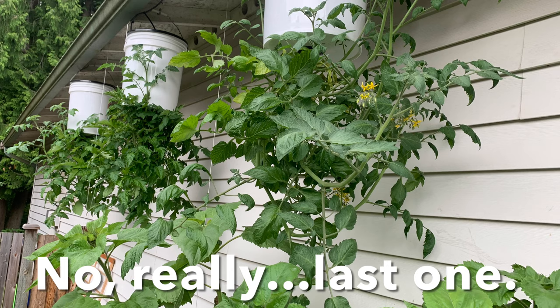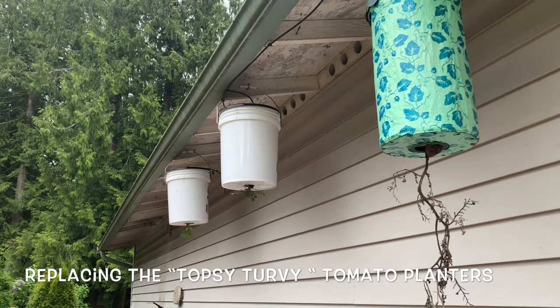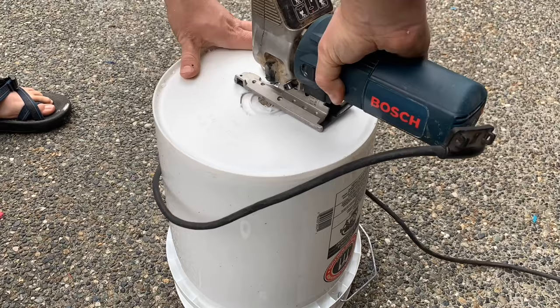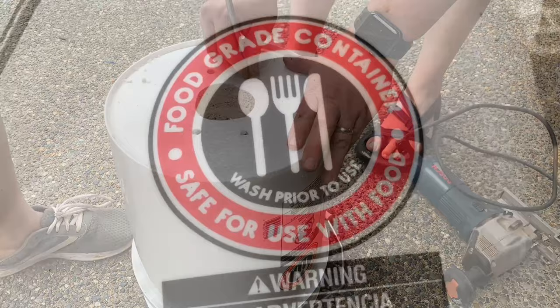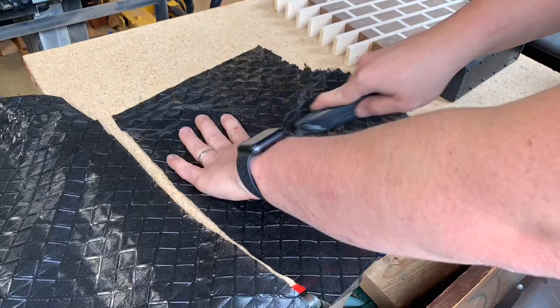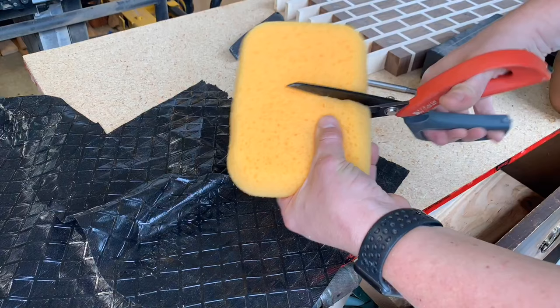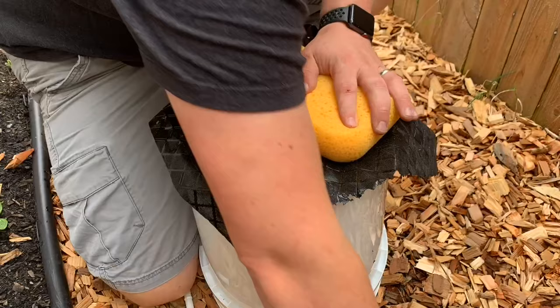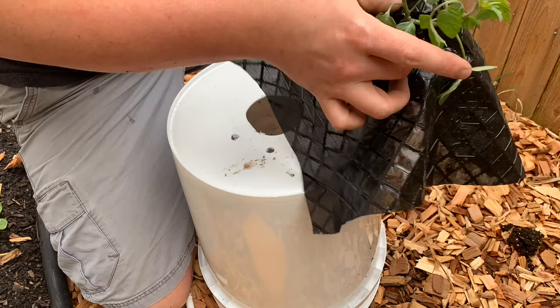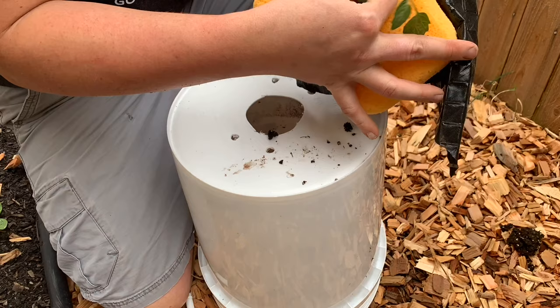Last little tip — tomatoes, maximizing your space. This is actually an option for apartments too. We used this style for years back when we had an apartment, just on our balcony. At home it's a great way to add space. Just take a bucket, cut a hole in the bottom — I'm using a jigsaw here — then drill some holes for drainage. It is important that it's a food-grade container, just thinking about growing your plants in something with plastics. Then take some weed block — this is going to keep the dirt from falling out those holes but let the water go through.